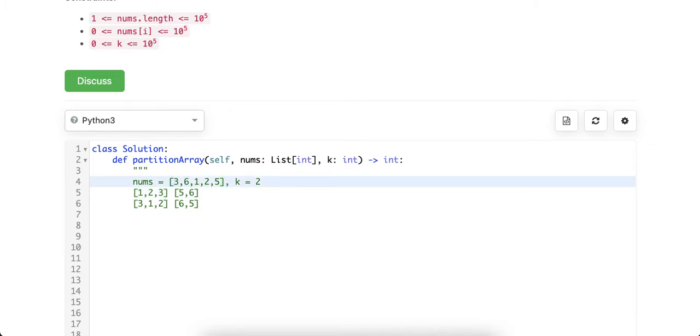Yes. Why? Because a subsequence comes from eliminating some of the numbers, right? So it doesn't mean that we have to take everything in sequence. We can always jump certain numbers by ignoring them, which is why we can get this 3, 1, 2 when we ignore 6 and when we ignore 5. So that's the key point here to get to the fastest solution for this problem.